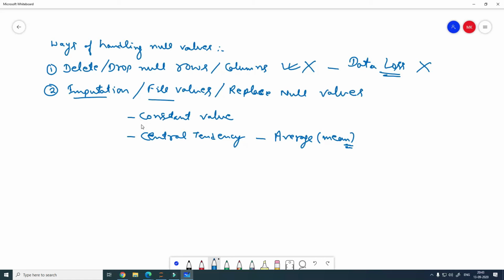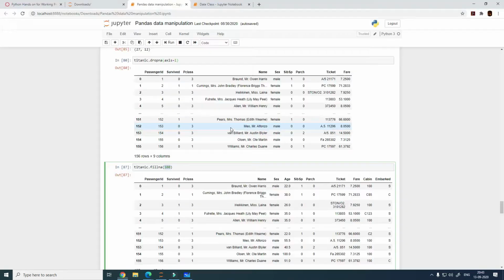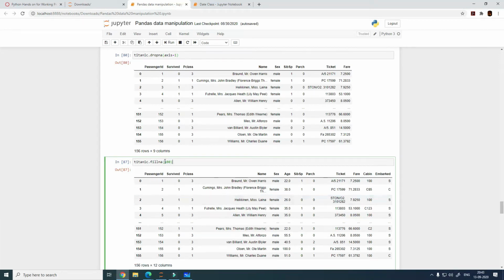We're trying to implement this strategy: fill values with a constant value. It's a different discussion altogether whether filling it with 100 makes sense or not. What we're trying to do is, if it makes sense to replace all the missing values with 100, then how do we do this? So right now we are trying to fillna with 100.